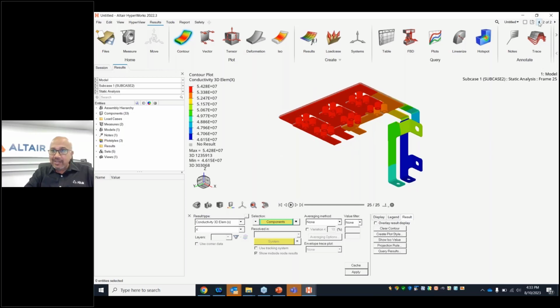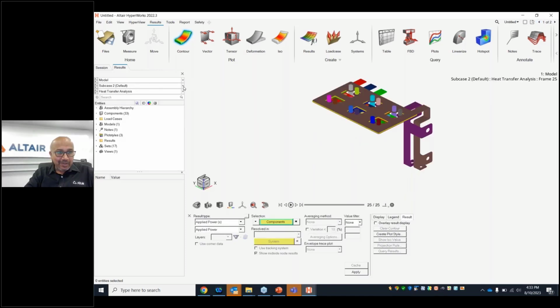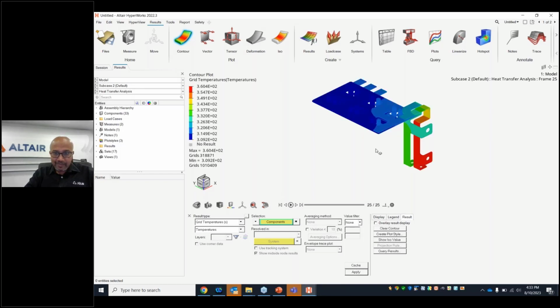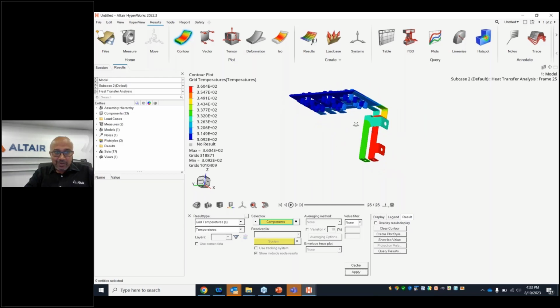Now, if I see the results on the thermal side, I have results here for the thermal grid temperature. As you might remember, we had the highest resistivity here, so we have the highest temperature rise also, and in the other regions we had temperature information.